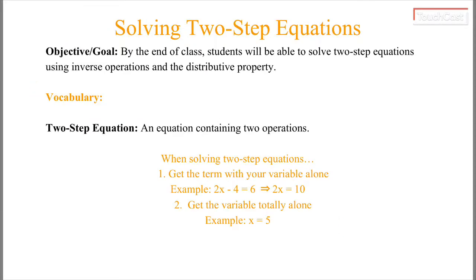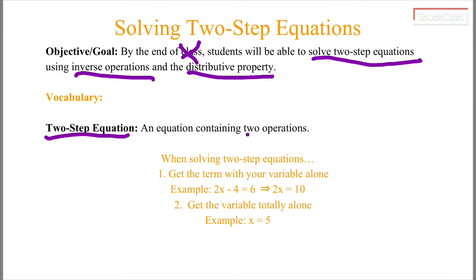Okay, now it's time to move on to solving 2-step equations. By the end of this notes section, you will be able to solve 2-step equations using inverse operations and the distributive property. Again, this is all review from last year, so this should be pretty easy. What is a 2-step equation? It's an equation containing 2 operations, okay? Usually you have multiplication and or division, and then you have addition or subtraction.